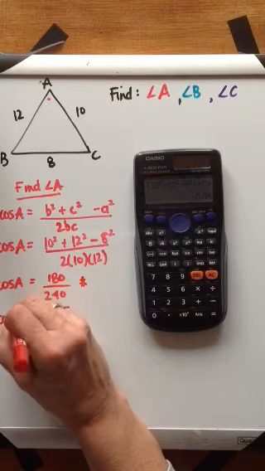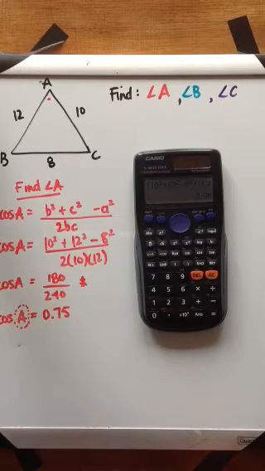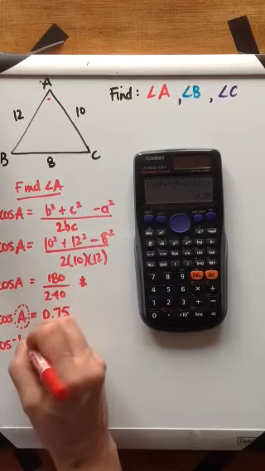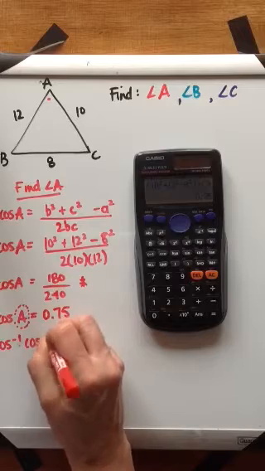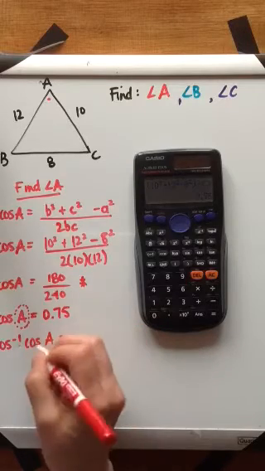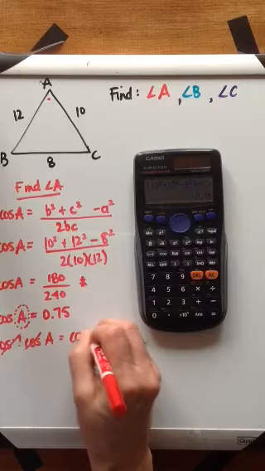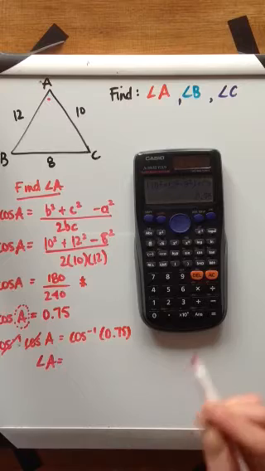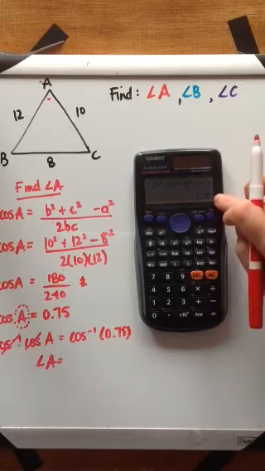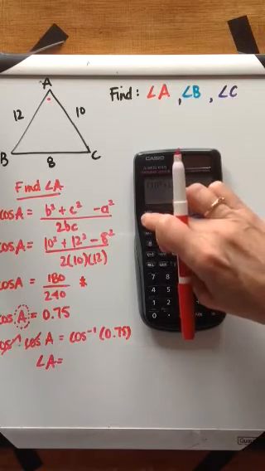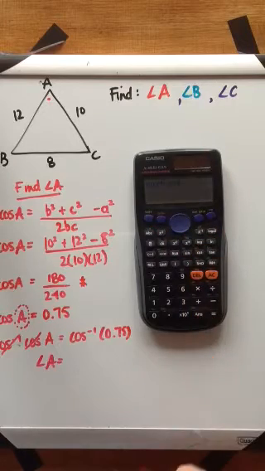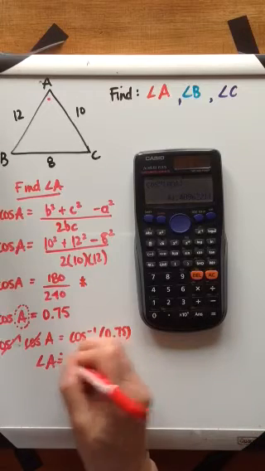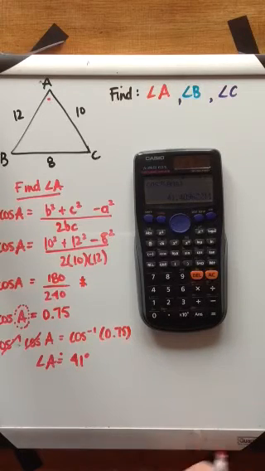Going forward, to solve for A, the only thing that's getting in the way is this cosine function, and we've learned in previous lessons that using inverse cosine is what will negate or cancel out the cosine function. And of course, whatever you do to one side of the equation, you have to also do to the other side. So angle A is equal to the inverse cosine. I've already got that number in my calculator. Let's leave it there. And let's do the inverse cosine of my previous answer. And I get an angle that is approximately equal to 41 degrees.